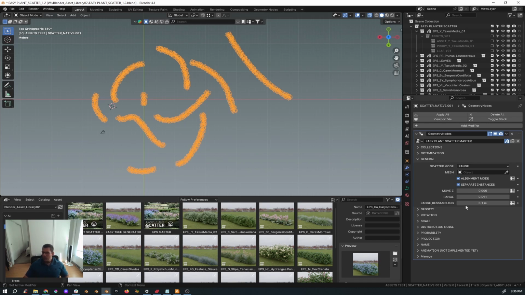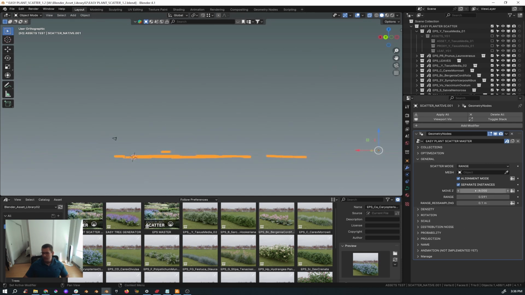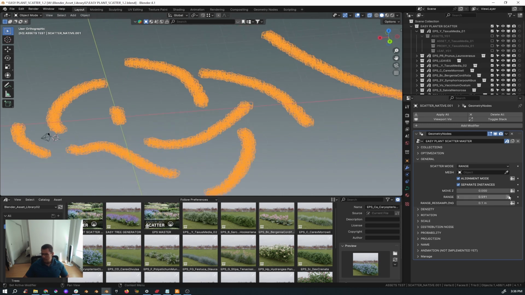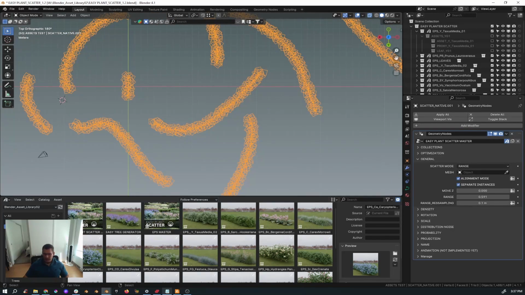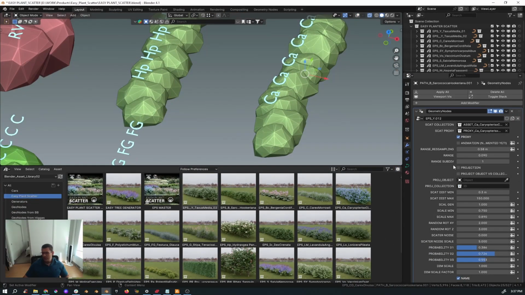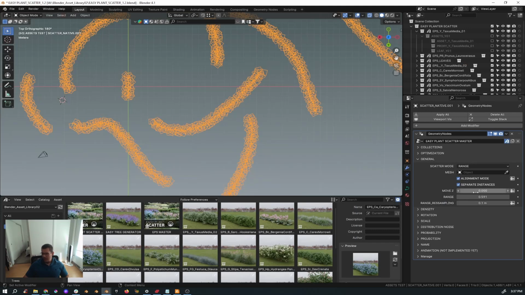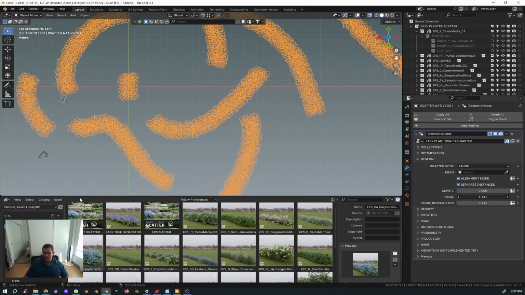So those are move on Z, just to adjust your vegetation a little bit on the Z axis. The range, which back in the days was here, is still the range.